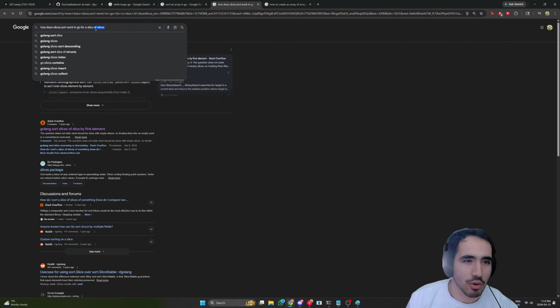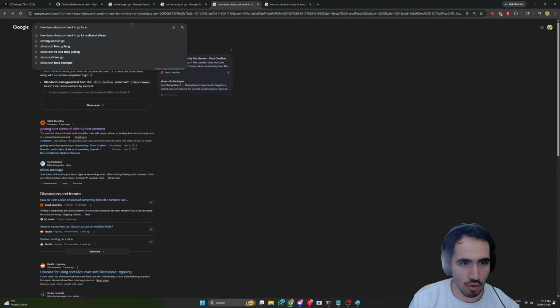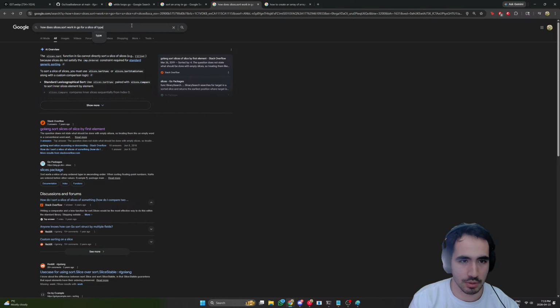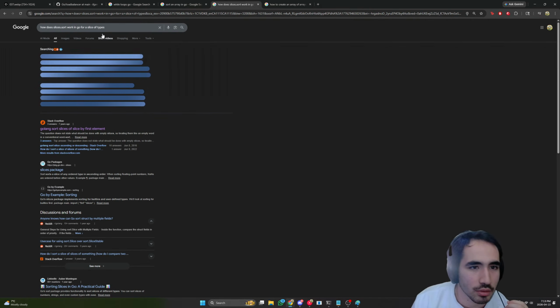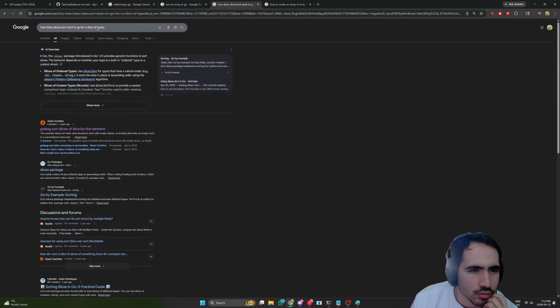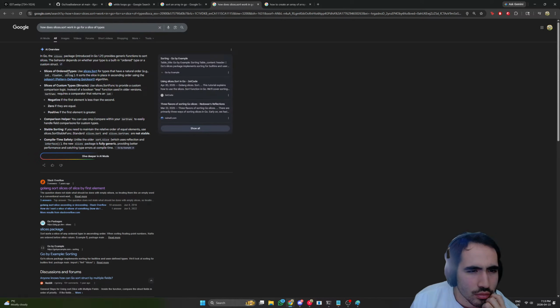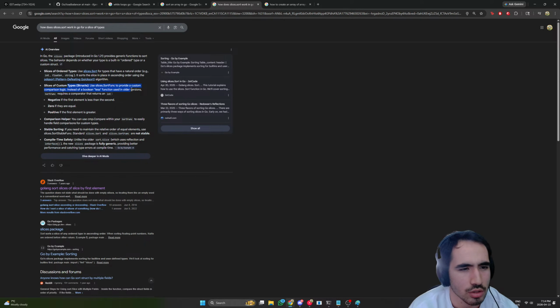But then my question here is, how does it work for a slice of types? For like a slice with a custom type. Custom type struct. Use slices.SortFunc to provide a custom comparison logic.